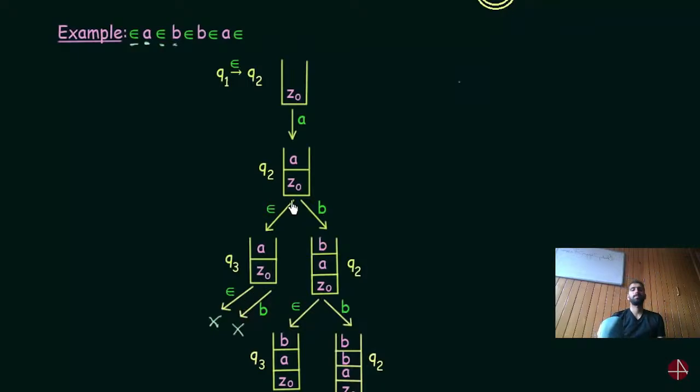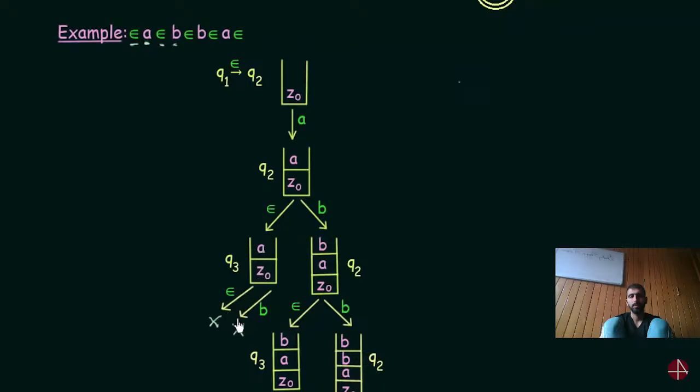Alright, now we have to come back to where we started. We came this way. Now there was another option, that is this route. And what is that route? We already read epsilon and A, and instead of taking B, we took epsilon and saw what happens. We saw that this route fails.